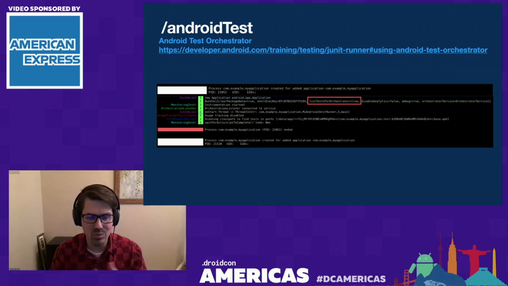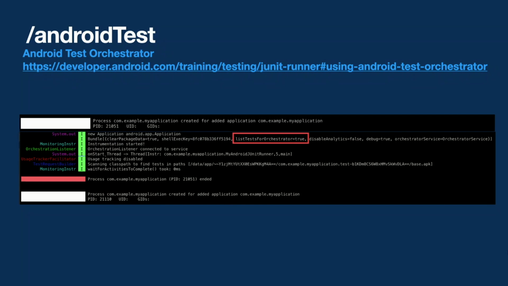So just something to be aware of is that there's always this extra invocation with this argument passed into your instrumentation when you don't tell it specifically which tests you want to run, and it needs to go enumerate those. But if you pass a specific method in and say only execute this one method or this list of methods, it doesn't need to do that because you've already given it the very specific list of methods it needs to execute.